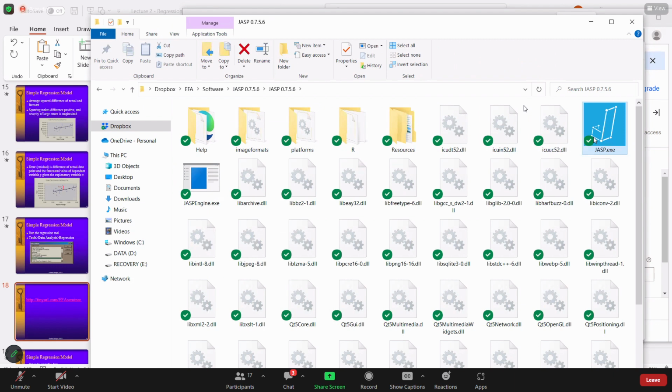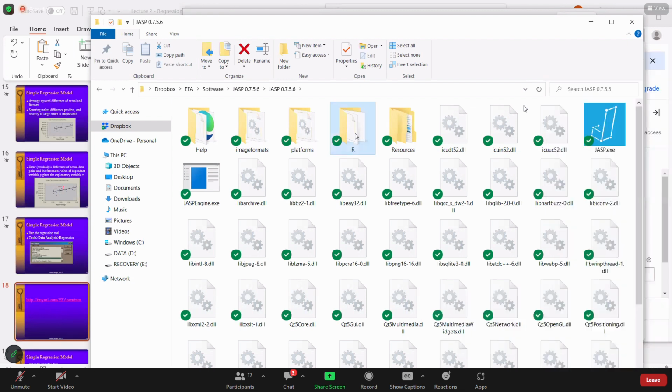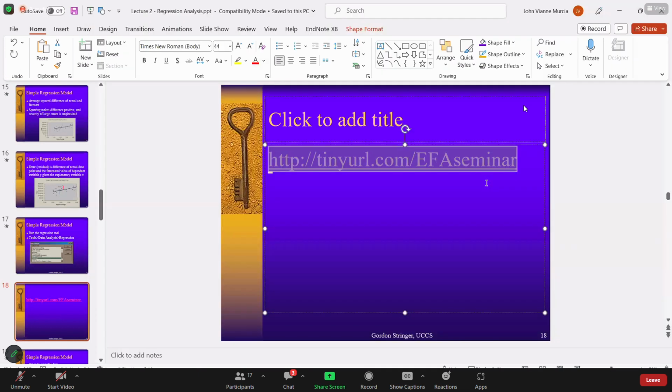So that it doesn't get deleted, right-click that, then send to the desktop. Are you following my instructions? So again, the link is tinyurl.com/EFAseminar. EFA is capital, seminar.